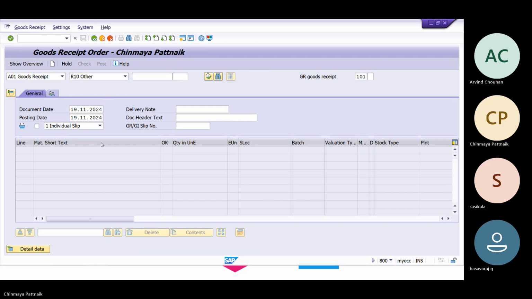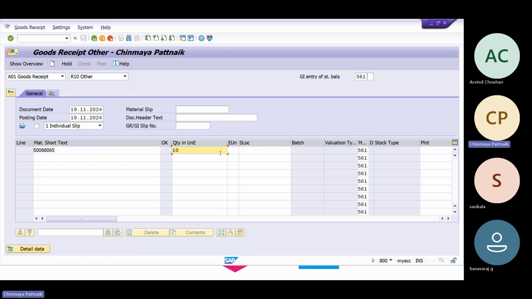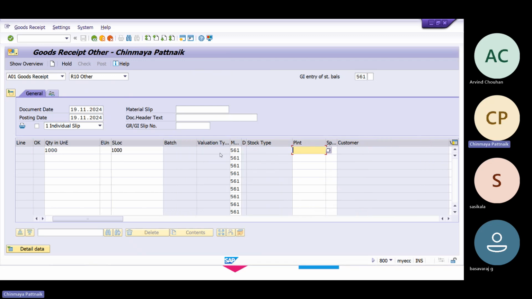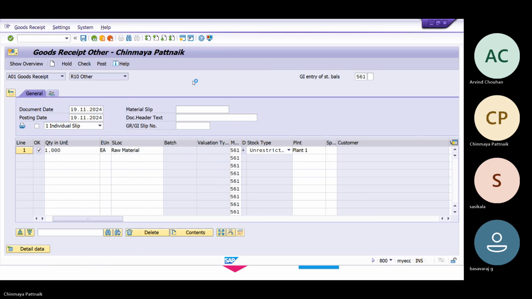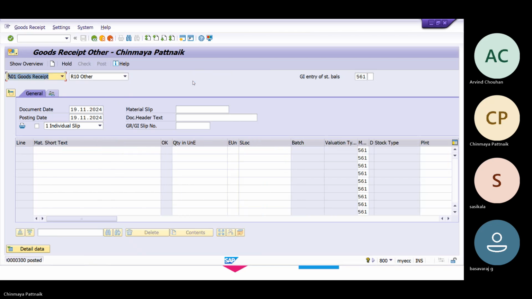The material, quantity, for example, storage location, supplying plant should be, post it. Done. Let me check the stock now.